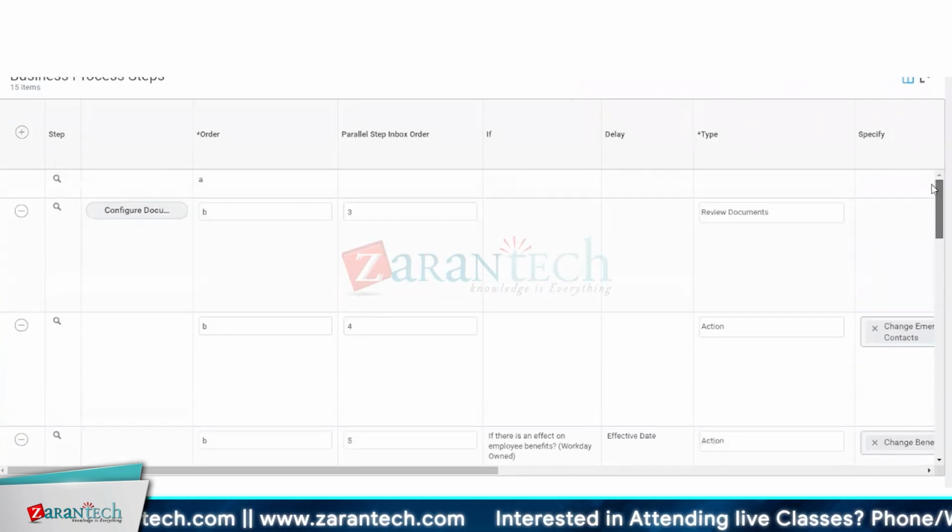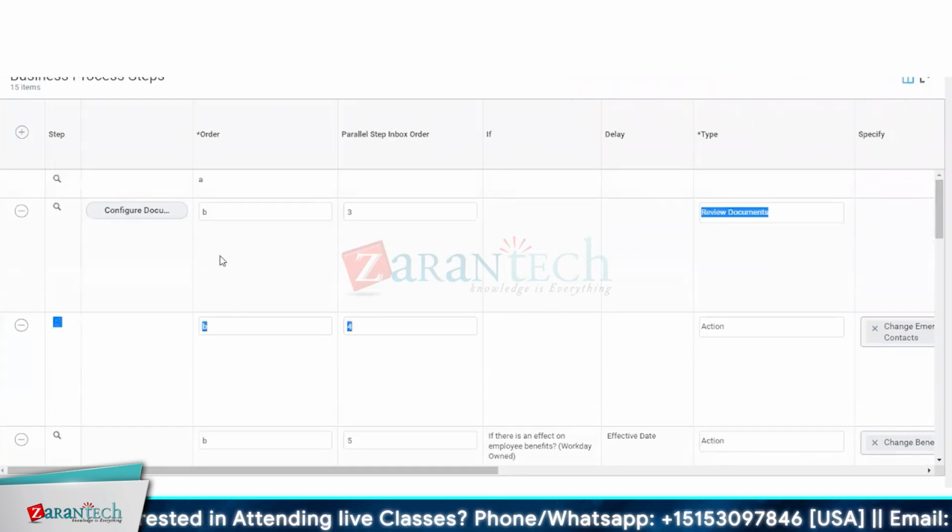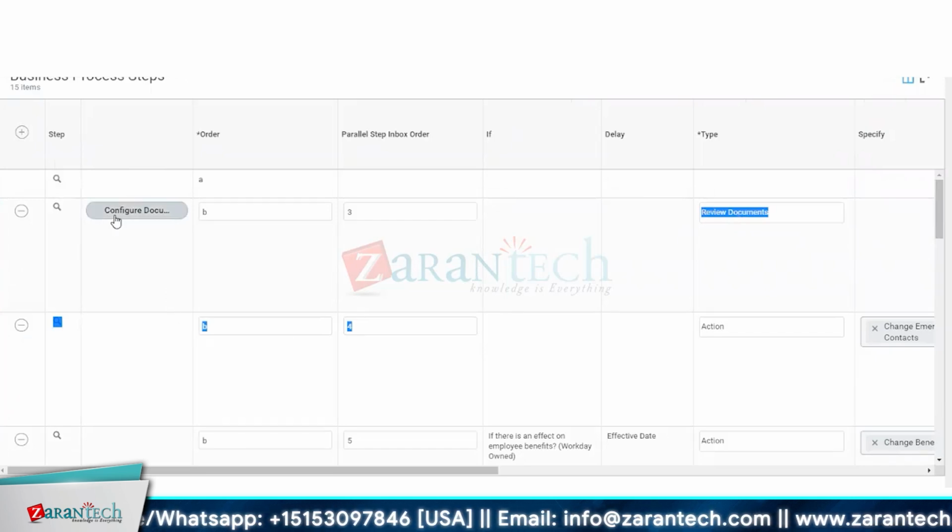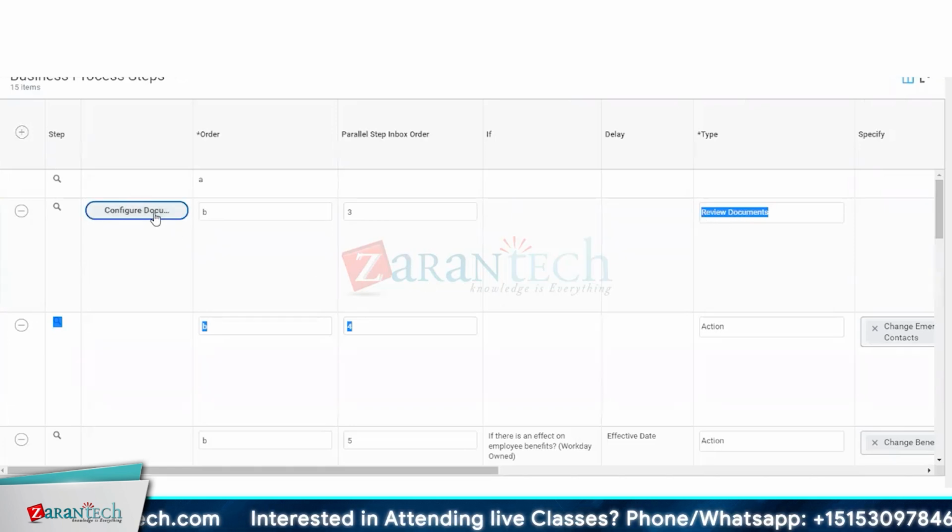And then I wanted to show you how to set up the documents. When we have the review document step in there, then you get the configure document task, if that has been set up as the review documents business process. I'm going to click on that, and this is where all the documents are maintained. You could actually create a new document.